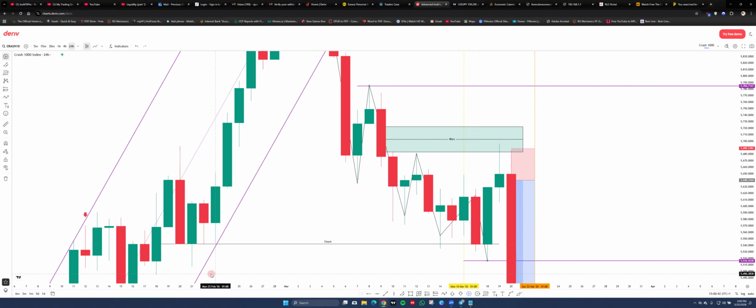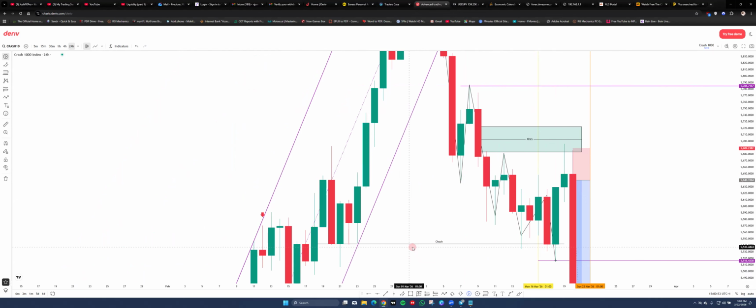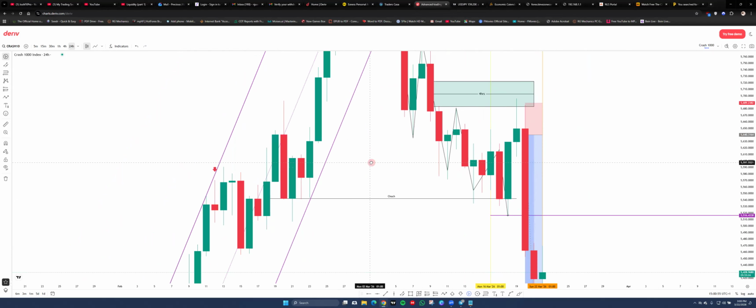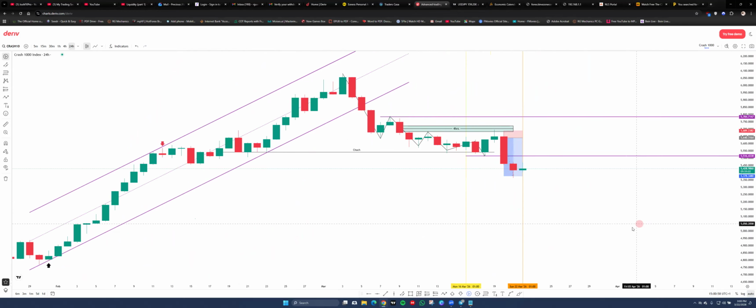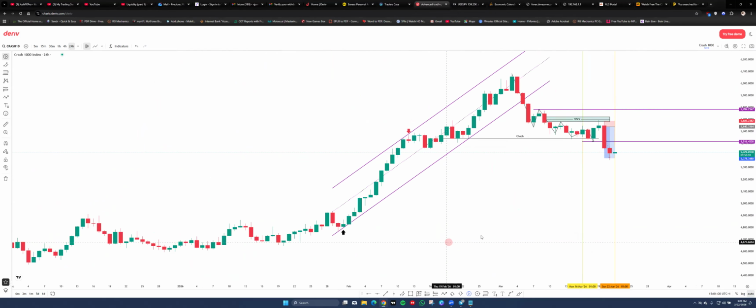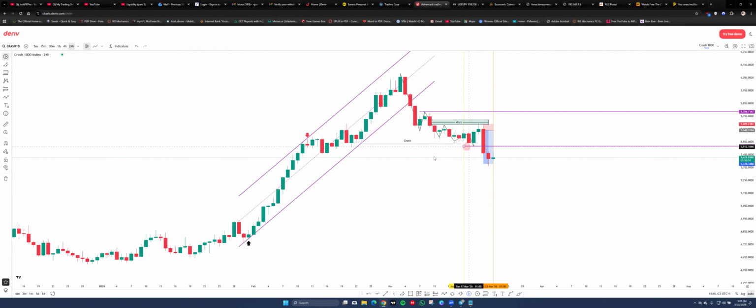This is why I don't use wicks, because if I wanted to use the wick, I would wait until it closes below this point, which is on this long candle, and you would have missed out on all this move. I'm not saying it's not still going to come back. I'm not the market, I'm not the banks. So it may still come back to this point, because that has probably taken out this point and also this point here. It has now become the new high that took out that low here, right?